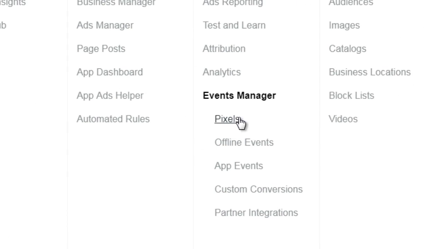Now, bear in mind that Facebook oftentimes will change around their user interface. So if it doesn't look exactly like this, then look around and you'll likely find the pixels. Facebook changes their user interface a lot, sometimes every month, sometimes very frequently. So just keep that in mind.